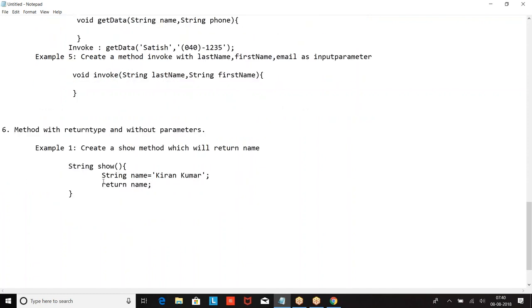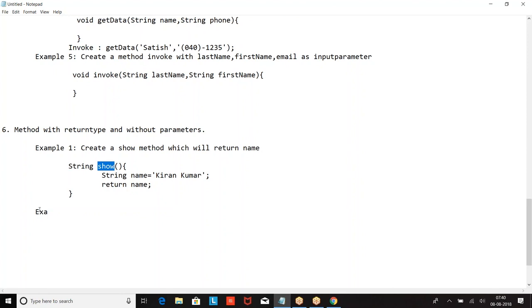String show, return name. So it is going to return the value of name.